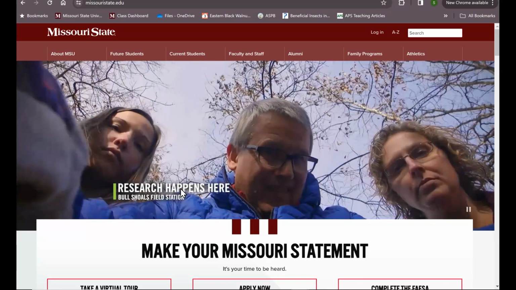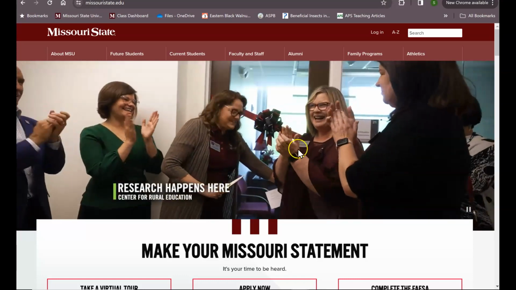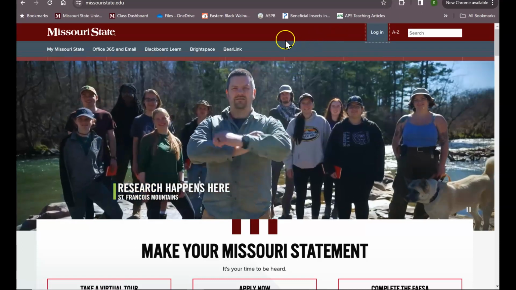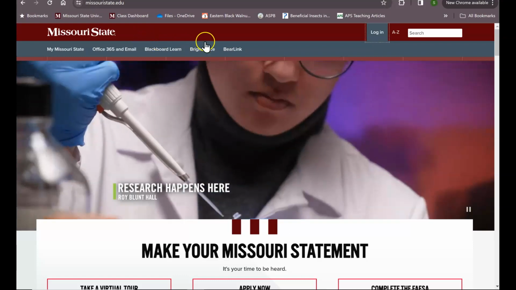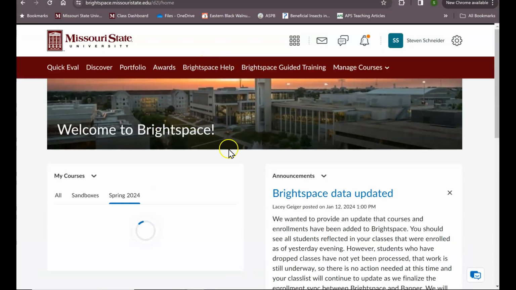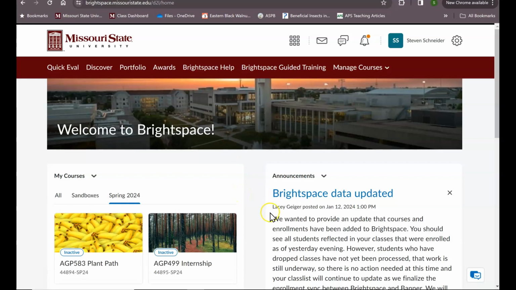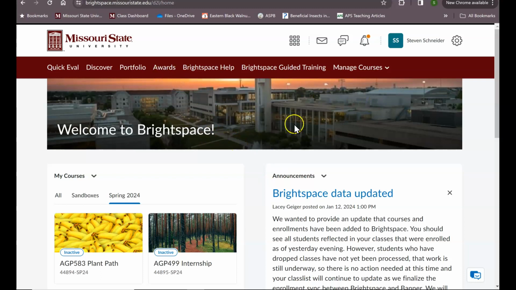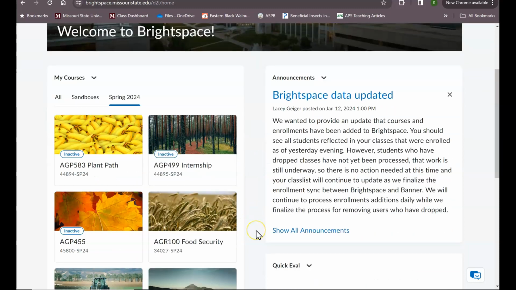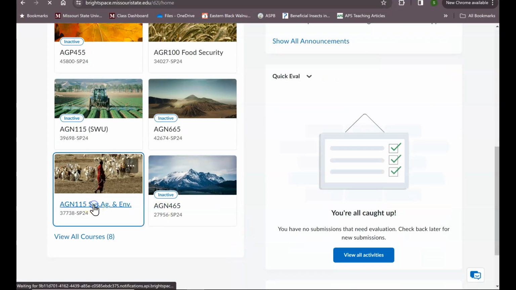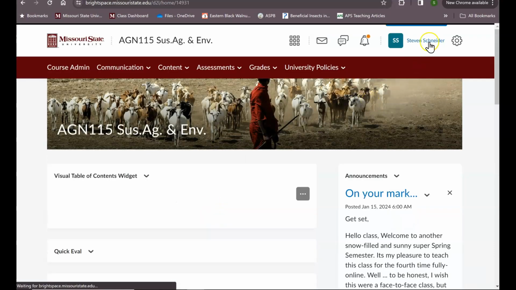So this is basically to show you Brightspace and how the class will be run online. Of course, from the MSU webpage, Brightspace, from the login tab, this is what mine looks like. Yours will look a little different. It'll have your own courses here, and I have a few more selections than you do because I'm teacher status. So I'm going to click on your course. You'll click on my course, switch to view as a learner.